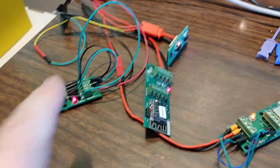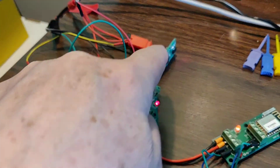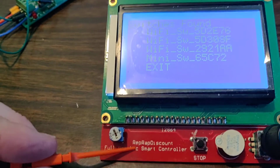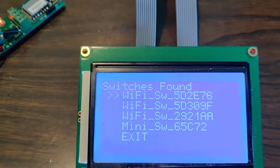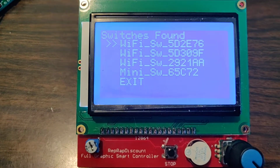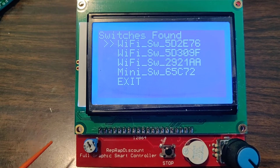So just to give you a rundown, got 3 of the standard Eggtimer switches with continuity and 1 switch. And basically we have a discount rep wrap display. Sorry for the light reflection. $29 was the last one I bought, and it basically comes with a switch, a little beeper thingy, and an encoder, pot for contrast and stuff.